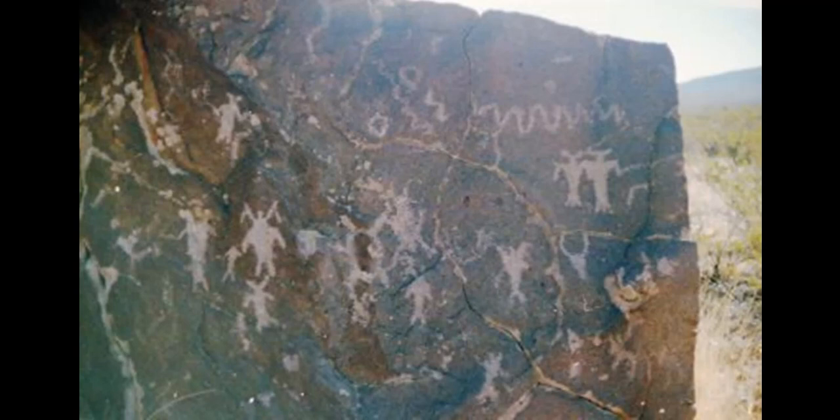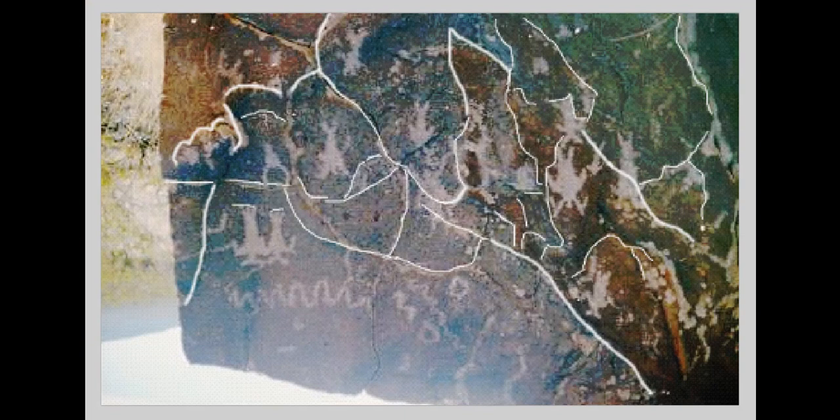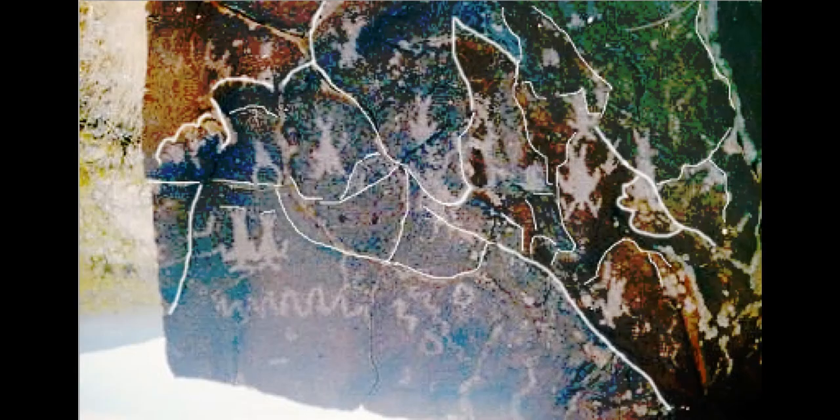This is a pretty amazing boulder by Fort Hancock. You can see all the anthropomorphic figures with horns pecked into this, the petroglyphs that everybody sees. You can also see all the different coloration on this rock. And you flip it over, you do some adjustment, you see that all those characters are actually an artistic element that creates a highlight on animal noses and people's noses. In this case, you can see a man in the middle with dogs on his right and monkeys on his left. This looks like an old faded photograph of this guy and his animals. It's pretty amazing.